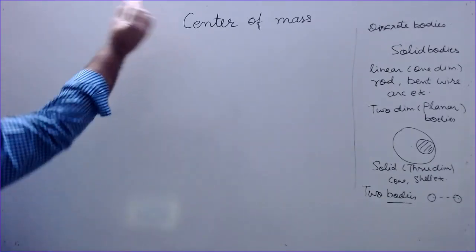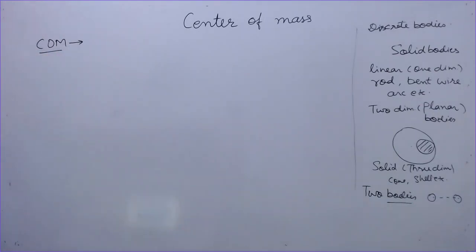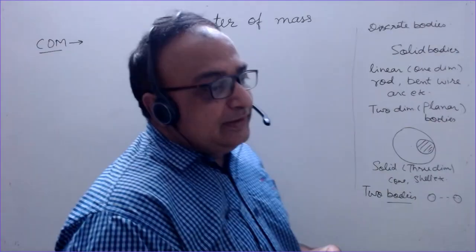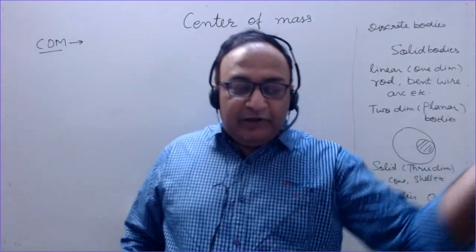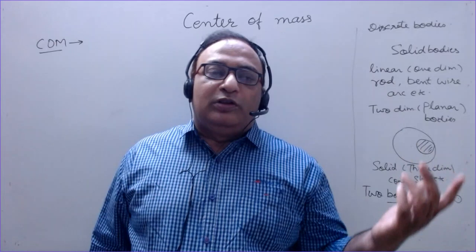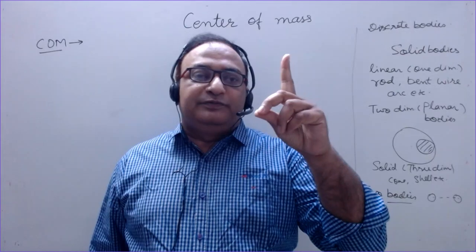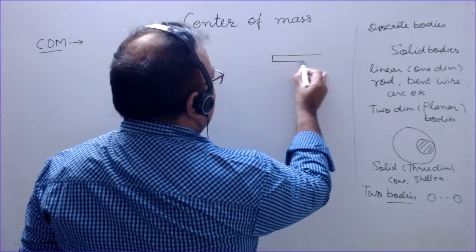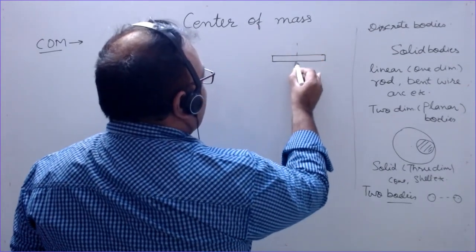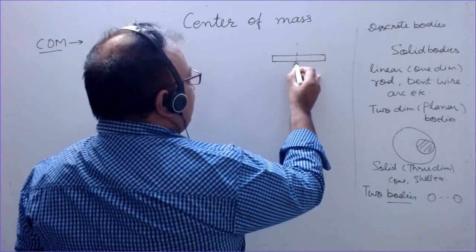First of all, let us discuss what is a center of mass. COM, as we write it in brief abbreviation. So before doing this, I will explain to you that if I have a plate, circular or any other type of plate, you take a plate, try to balance it on your finger. So what happens? Why are you able to balance this? This is the axis of this passing through its geometrical center, and I try to balance it on my finger here, putting my finger here.